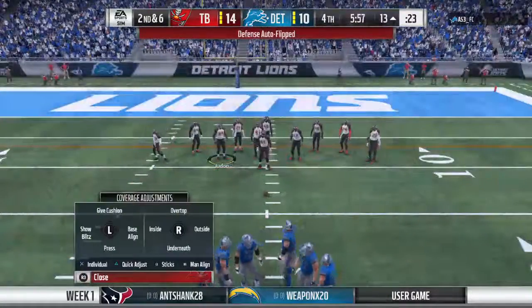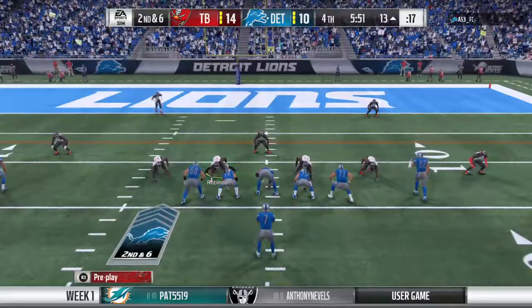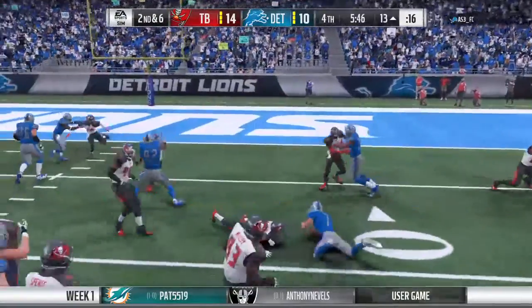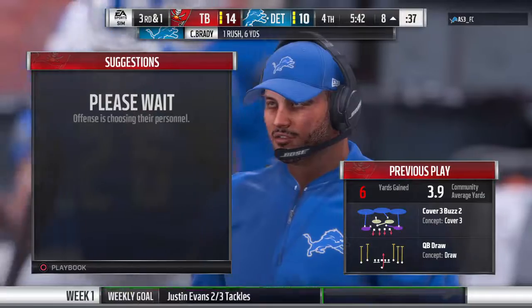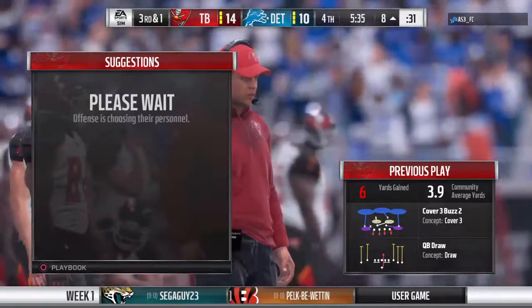See if they stay on the ground for second down. Stepping up, he's going to keep it. And effective running here. He'll take it down inside the 10. It's going to be a gain of 6 on the keeper, but it leads to a third down. And that looked like some pretty easy yardage there right up the gut.